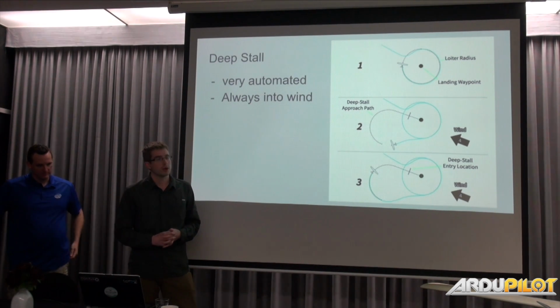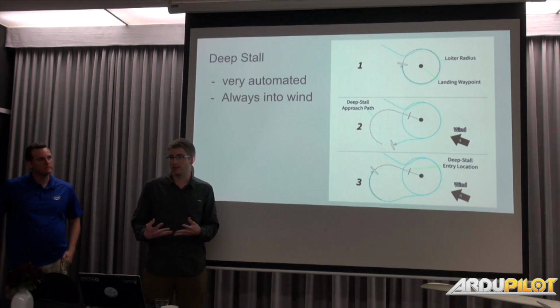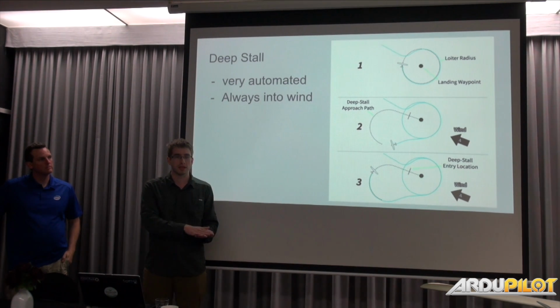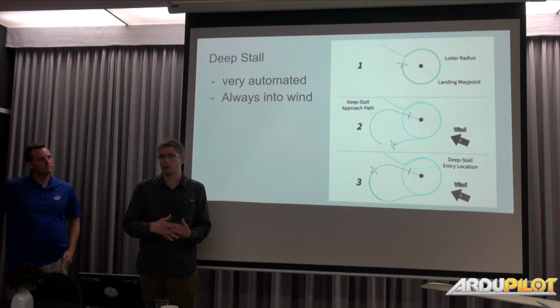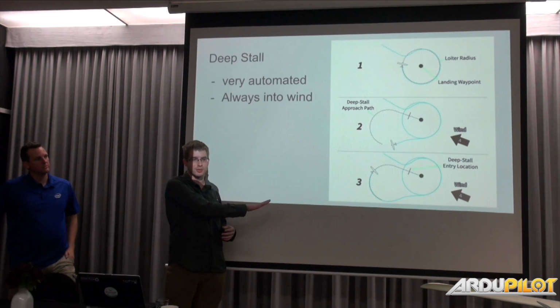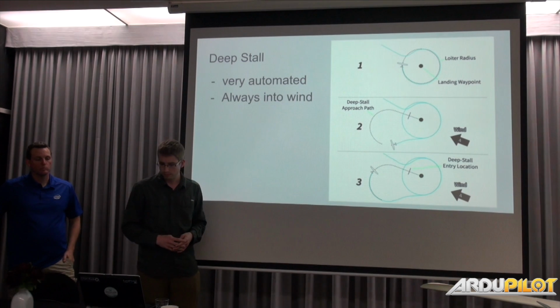So once we've done this loiter around the point and we know where we want to hit, we will compute what the optimal path is. For deep stall, you always want to be going into the wind. The reason you want to do this is if you're going with the wind, we have more energy when we hit the ground because we're moving faster. So by going into the wind, we're always going to have the slowest possible approach. And we also have a much more stable aircraft. It's hard to fight the wind sideways as you get pushed sideways. So auto deep stall will always go perfectly into the wind, regardless of whatever heading that requires.